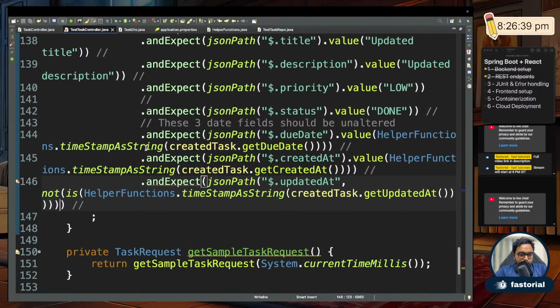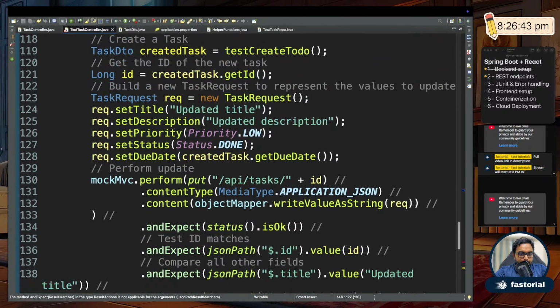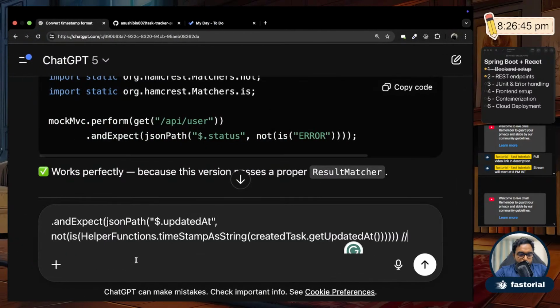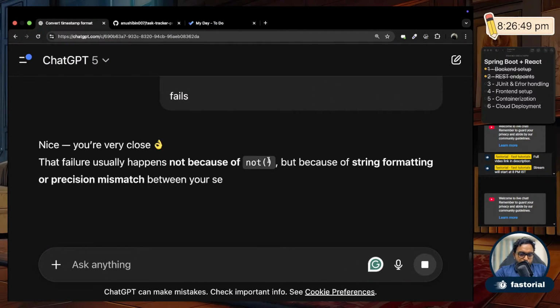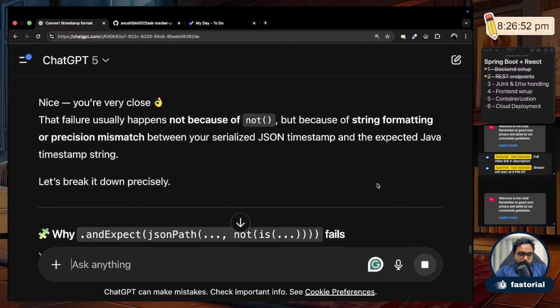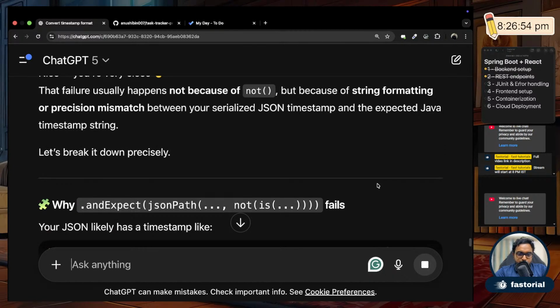Let me give this to ChatGPT. Yeah, fails because of string formatting or precision mismatch between your serialized array.